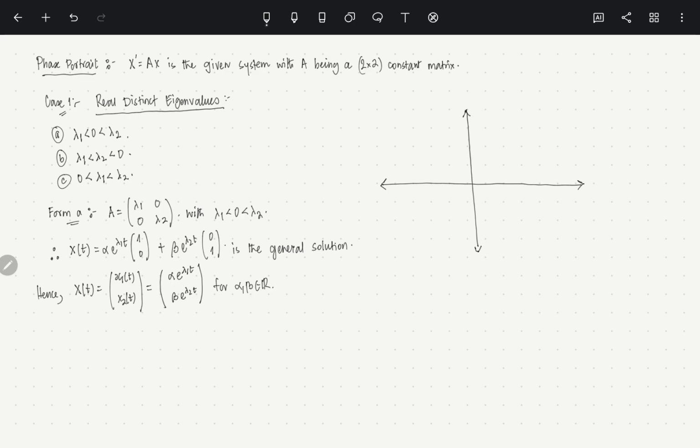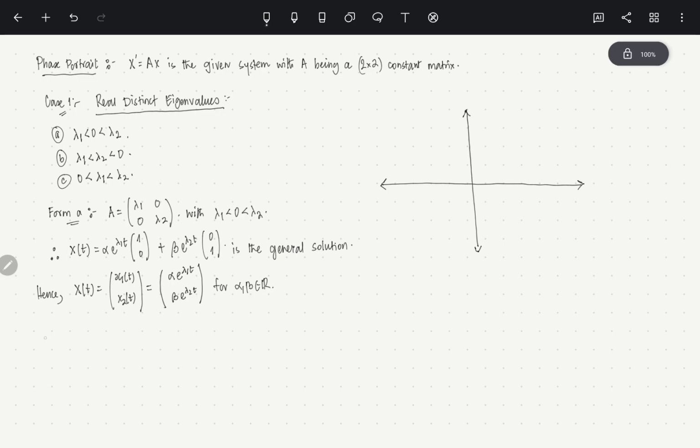If you are solving a problem like this, you have to write properly why the curves look like what they look like. You have to explain everything. I will show you how it's done. First of all, alpha and beta are real numbers. For this curve there is always an equilibrium. For any constant coefficient homogeneous system, 2 by 2 or 3 by 3, there is always an equilibrium point.